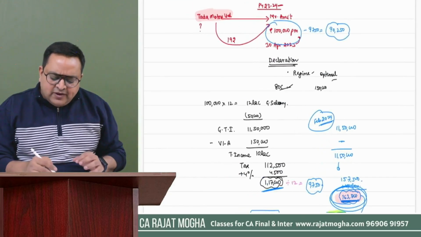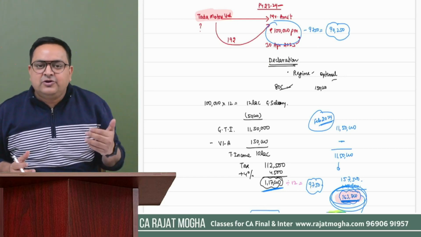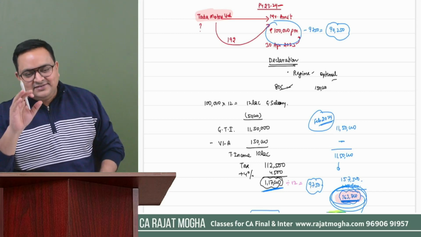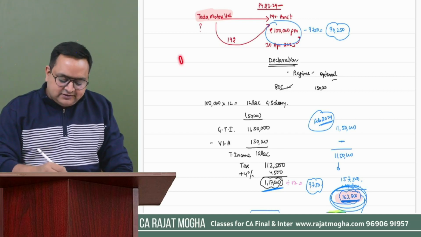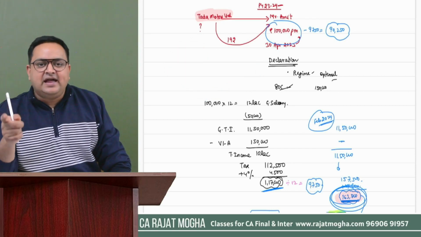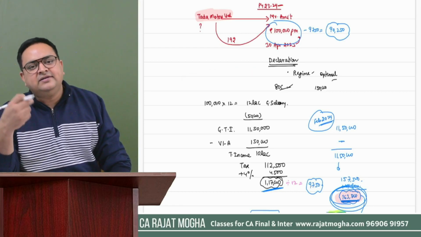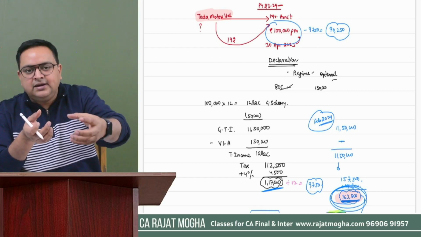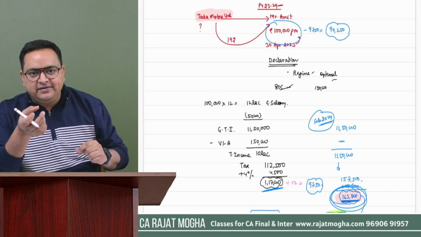It can also happen that the salary can increase during the year, or the person can leave the organization during the year, but that never comes in your examination. This is so much detail, it never comes in your examination. You should simply know that TDS under section 192 will only apply whenever the employer gives salary to an employee, right? And what is the rate of TDS? There is no such rate of TDS. We deduct at the average rate. Whatever is the income of the employee, based on that income we calculate the tax for the entire year, and we deduct tax at that particular rate only, right?